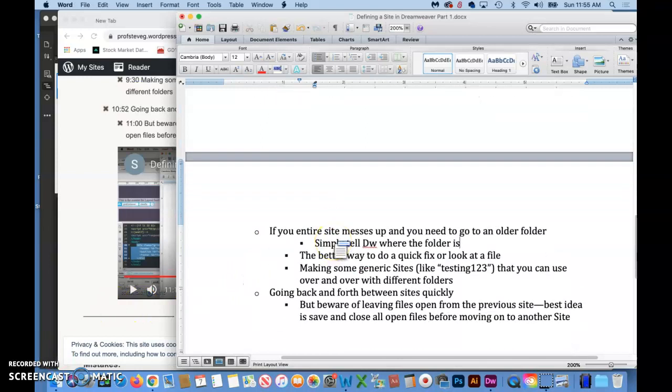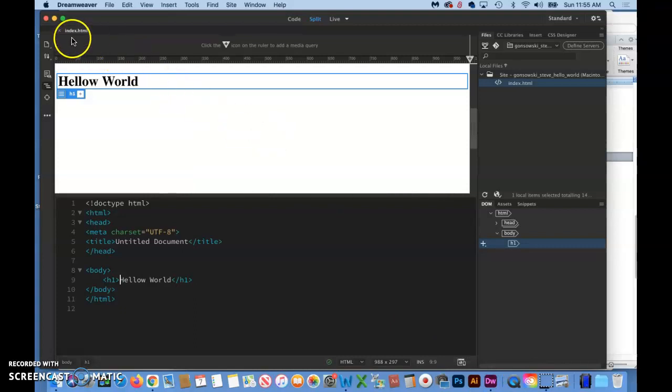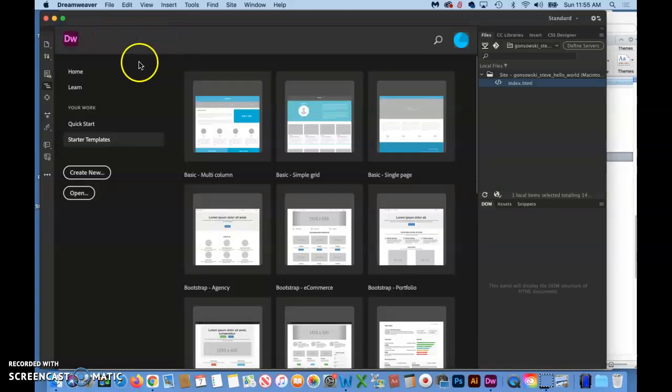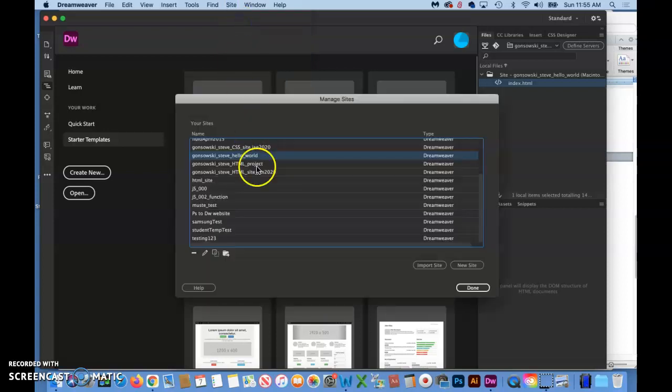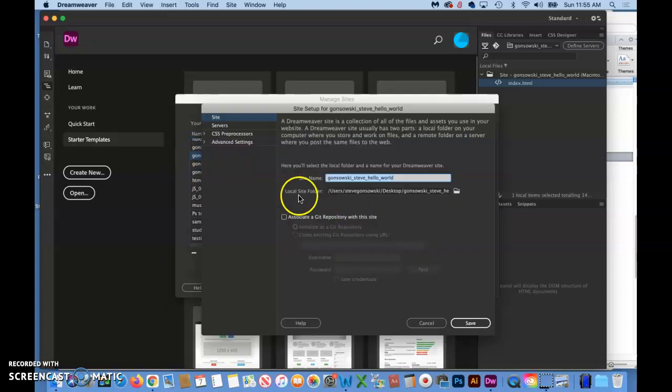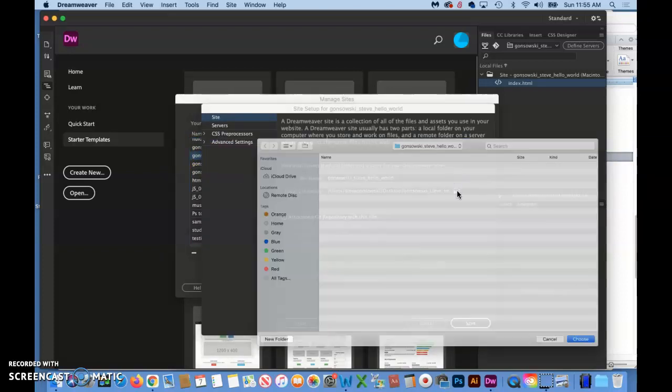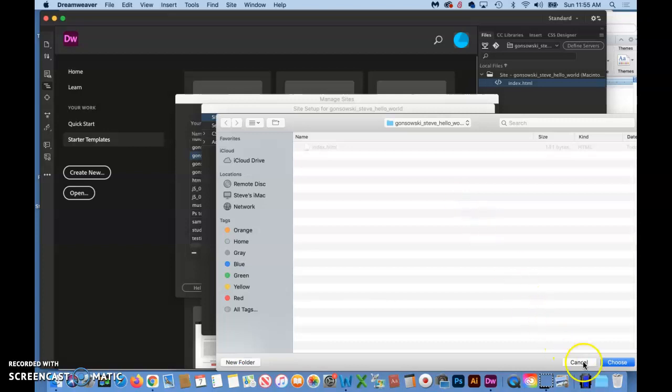Hopefully this never happens to you, but what if you're working in Dreamweaver and all of a sudden your site just goes horribly wrong? Luckily you took the advice from the files videos and you have a sequential backup. In that case, all you need to do is, as always, first close up any tabs, which means pages that were open in here. Simply go to your site, go to Manage Sites, and then all you have to do is in that same site is just point to the new folder. That's it. You don't have to redefine the site.